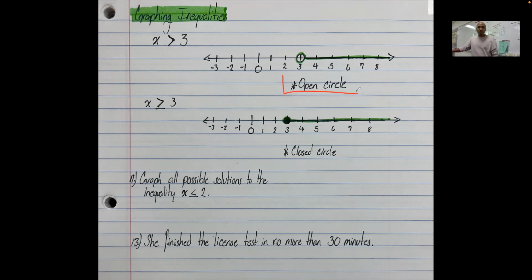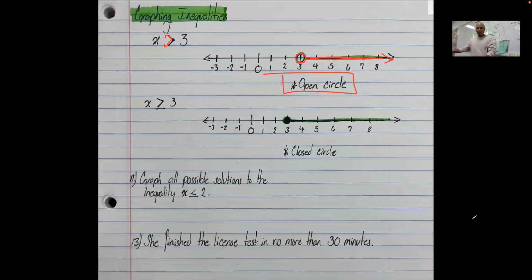Well, I'm going to use an open circle. Ladies and gentlemen, anytime you have a greater than or a less than symbol, you're always going to use an open circle because you're saying, I am focusing on 3, but I'm not going to include 3. It's almost like there's a force field around that, and I can't get into it. So I cannot select 3. 3 is not part of the solution. But x can be anything that is bigger or greater than 3. Notice that the inequality symbol always faces or is always open towards the larger one. So I'm going to highlight everything and put an arrow going up, everything that is greater than 3.